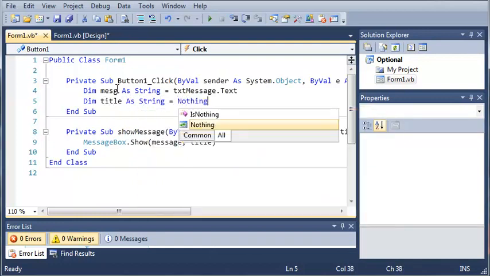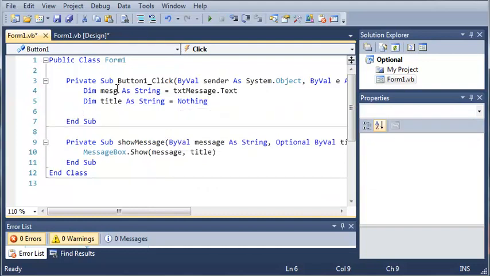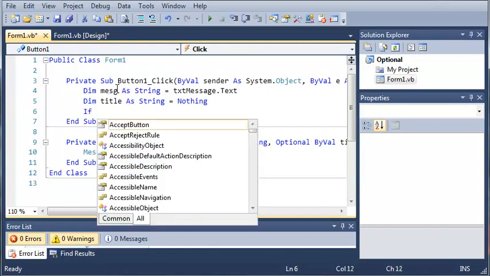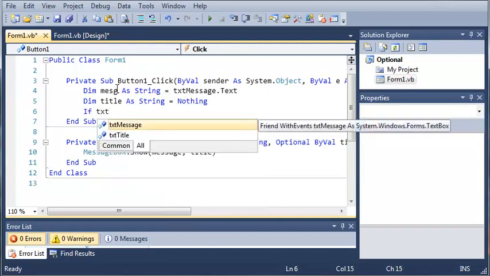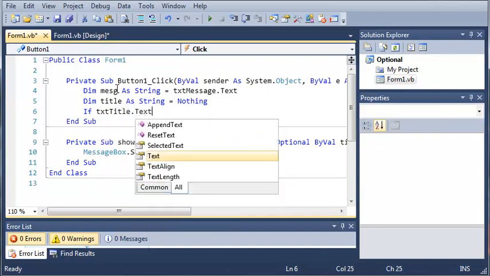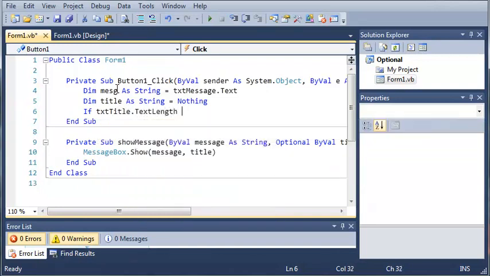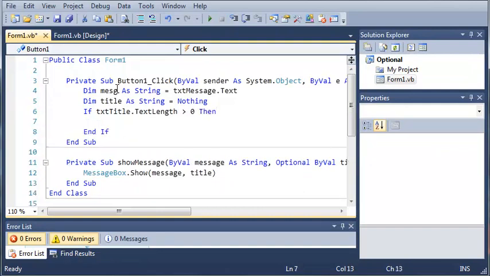Now we're going to create a title variable, so dim title as string, and it's going to be equal to nothing. So now what we're going to do is we're going to create a simple if statement to see if the user has typed anything in the title. So how we do this is we're going to do if text title dot text length is greater than 0, then go ahead and do this.